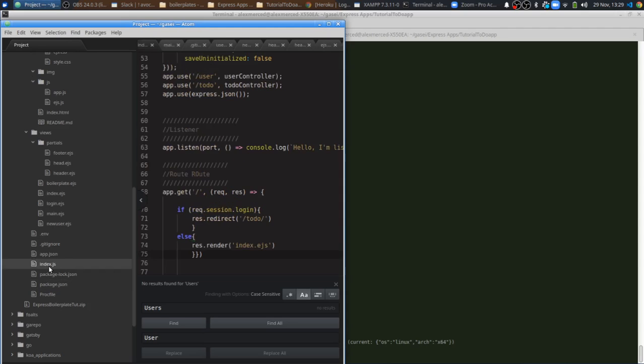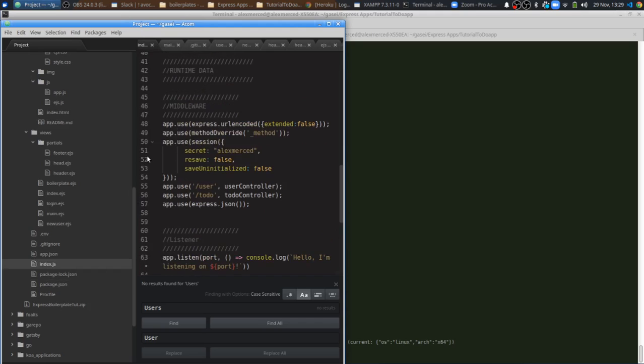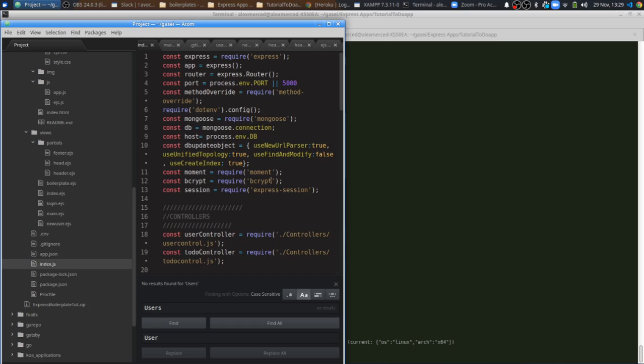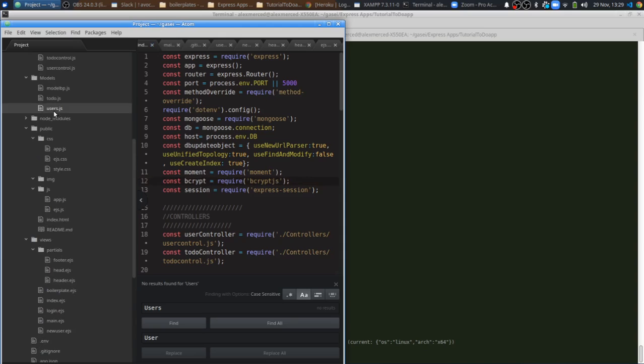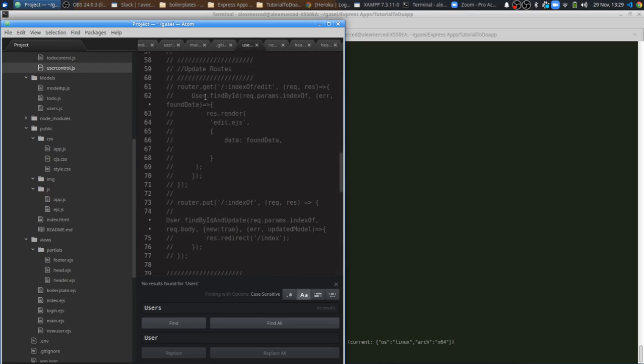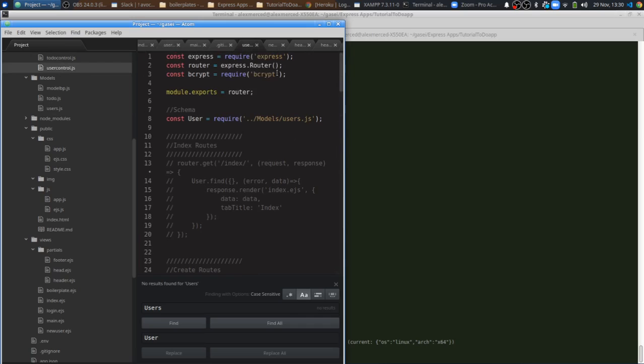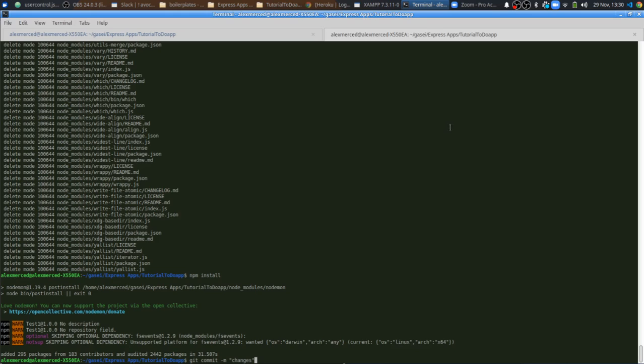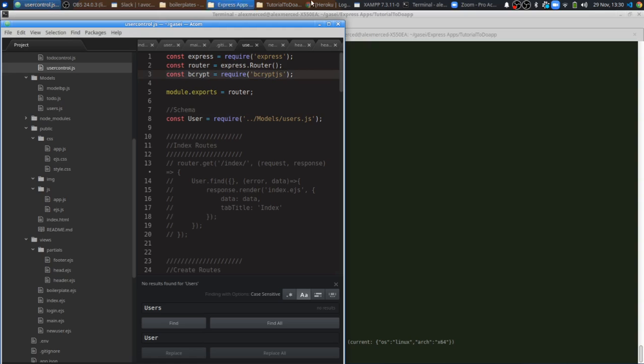So I need to go to my index.js where bcrypt is, and then just literally keep the code exactly the same, except I have to change this to JS. Literally, that's the only change you have to make. That's the great thing about bcrypt.js. The change isn't huge. And then I think we also have it in the user controller. Not the model, user controller. So that'd be at the top. And there it is, bcrypt.js. Because the only thing we're encrypting is the username and password. So that's all good.